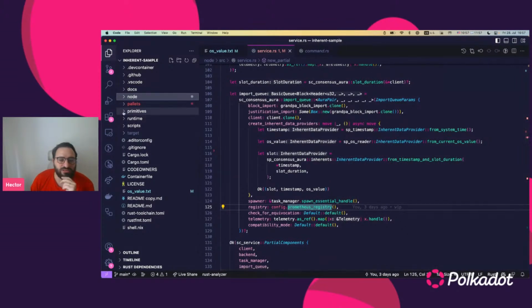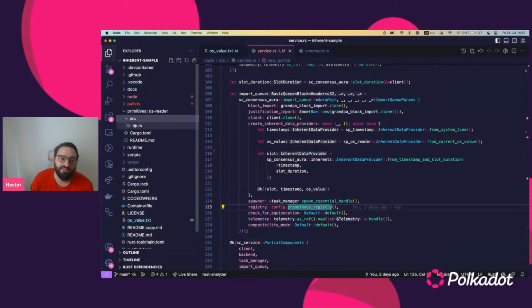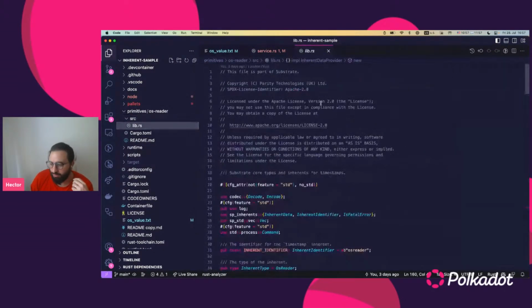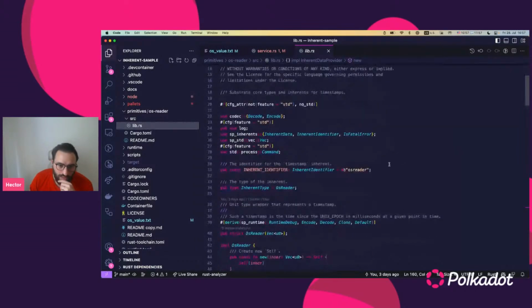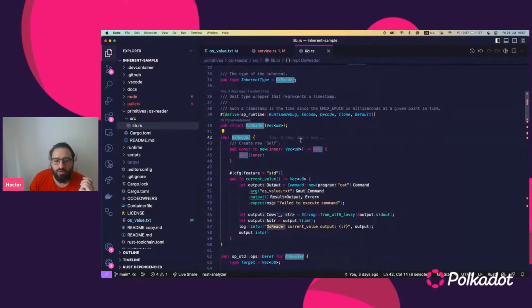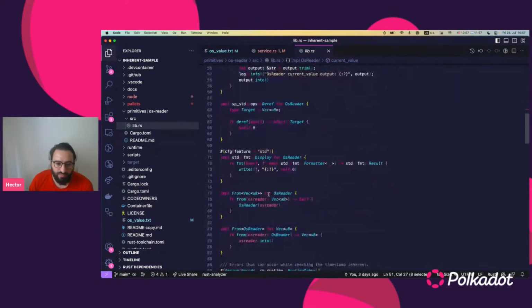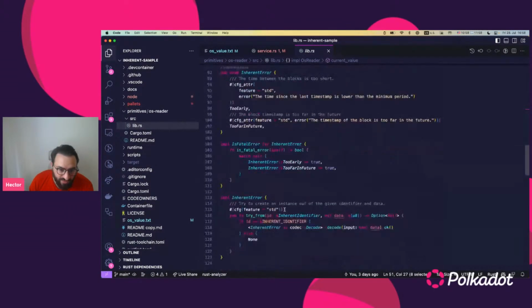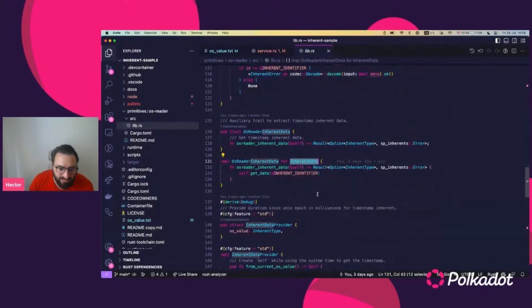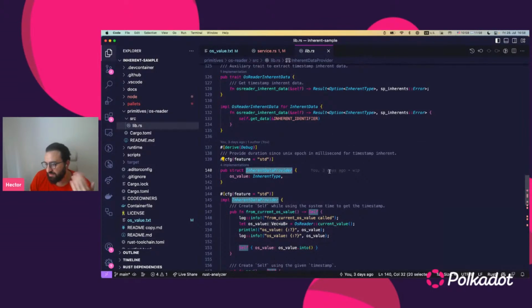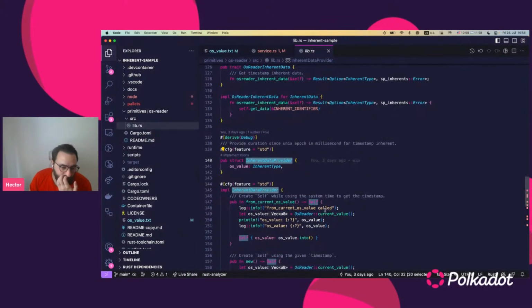In order to replicate this process, I created a primitive for an operating system reader, and basically this OS reader is just doing a cat of an OS value .txt file. Then you have an inherent data provider type, which is the type that the node expects, and you define your methods from these impl inherent data providers.